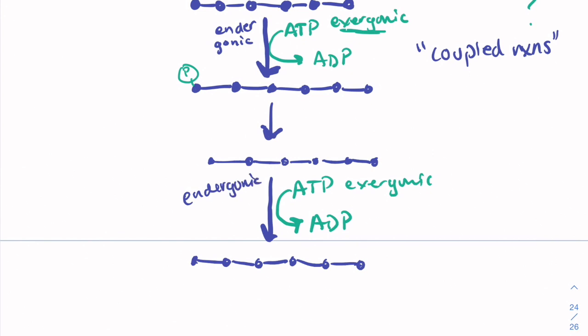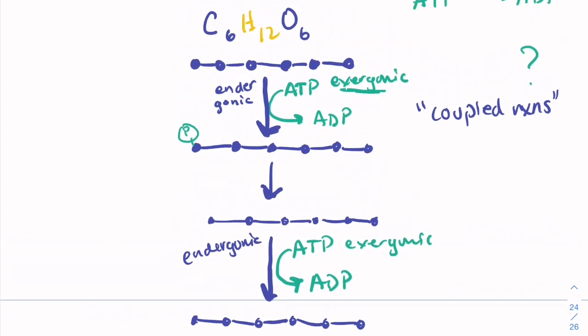There we go. So I just want you to step back and take a look at this for a second. We started off up here with glucose, and it's undergone 1, 2, 3 chemical reactions here, and 2 out of those 3 use up ATP. I mean, what the heck is going on there? I thought we were supposed to be getting energy out of this. Why are we using ATP when we're supposed to be making ATP?